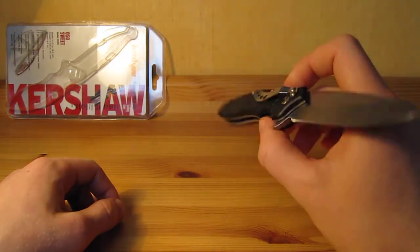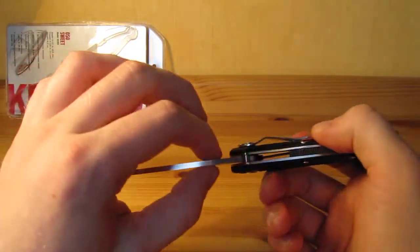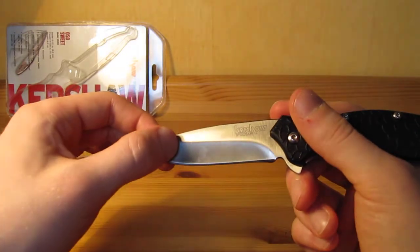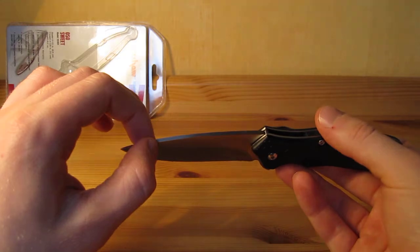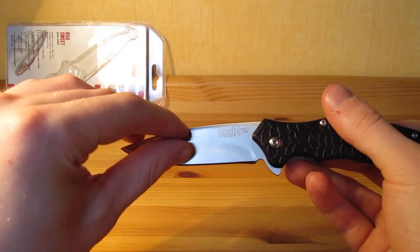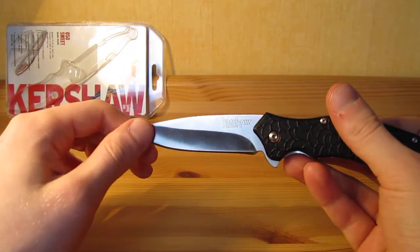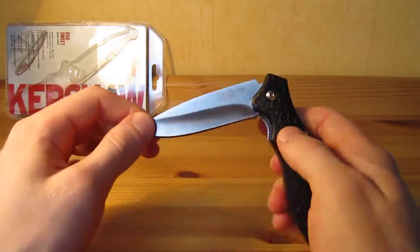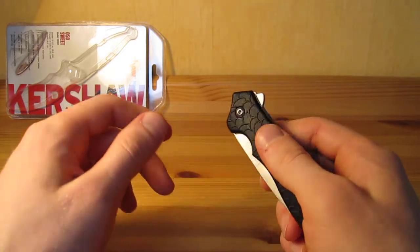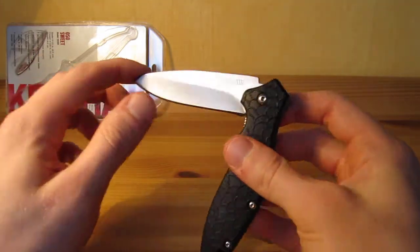How about the blade? Like I said, it's 13C26 I think, and it's a hollow grind blade. But as the grinding starts mid-blade, the edge is so thick in its major portion. I mean, from the V-edge to 5 millimeters above, it's pretty thin, and then I just think that it's too thick, which doesn't make it a very good slicer. Even though the blade came razor sharp out of the box, which I always appreciate, and it cuts pretty well, it's not that bad.